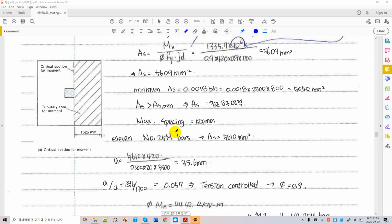As I told you already, the phi factor for a flexural member depends on the ductility strain of the rebar. So this is a brief review on how to determine phi factor, whether it is tension-controlled. If it is tension-controlled, we can use phi factor of the most favorable conditions. Now you just calculate a as the area As times Fy over 0.85 f'c times the entire section, and a comes out to be 39.6 millimeters, divided by d.